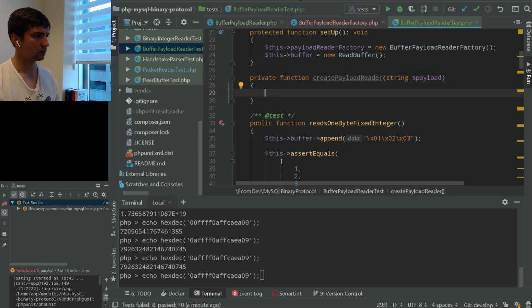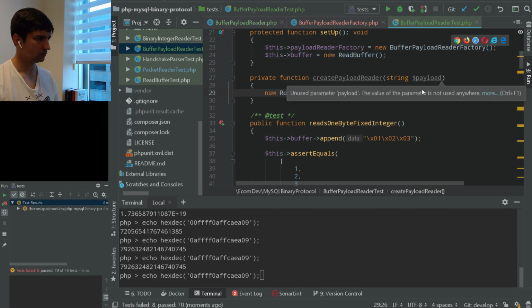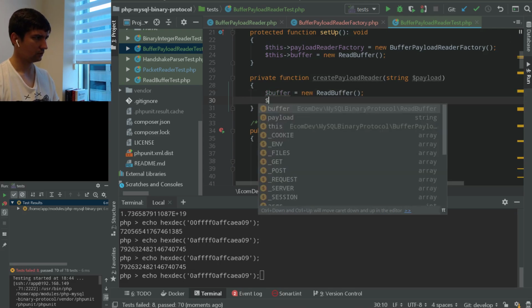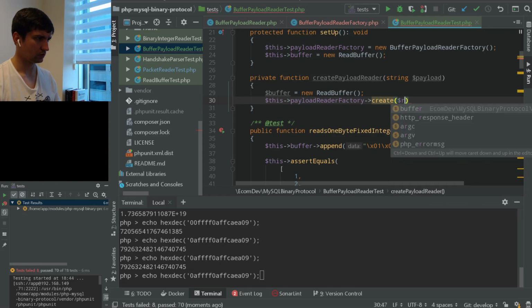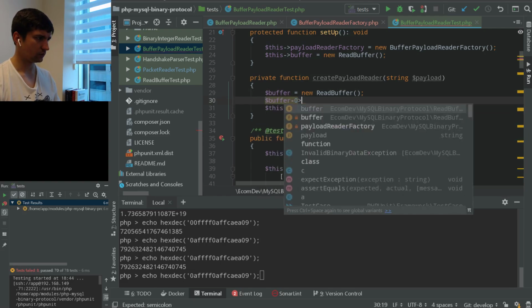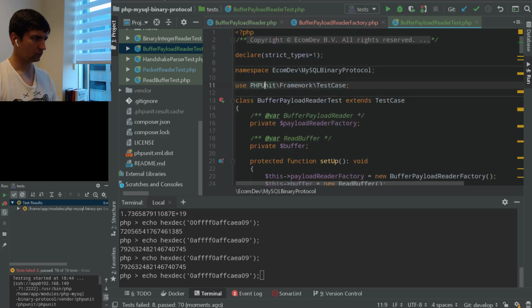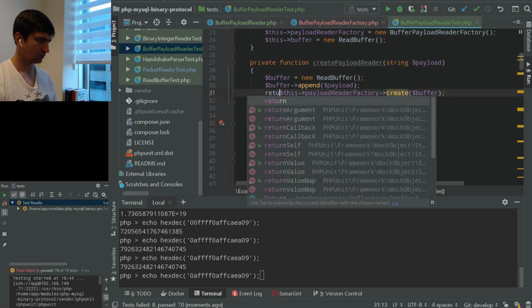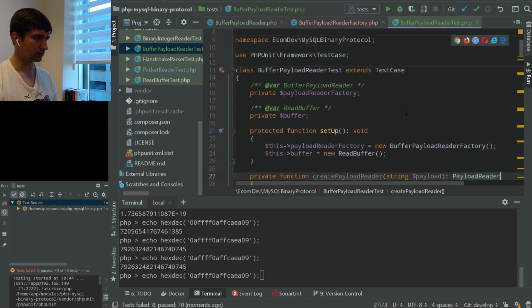And here we're just gonna create an instance of a buffer right away, and we're gonna use this payload reader factory to create a new instance with a buffer, and inside of this buffer we're just gonna append the data, our payload, and we're gonna return back this payload reader instance.